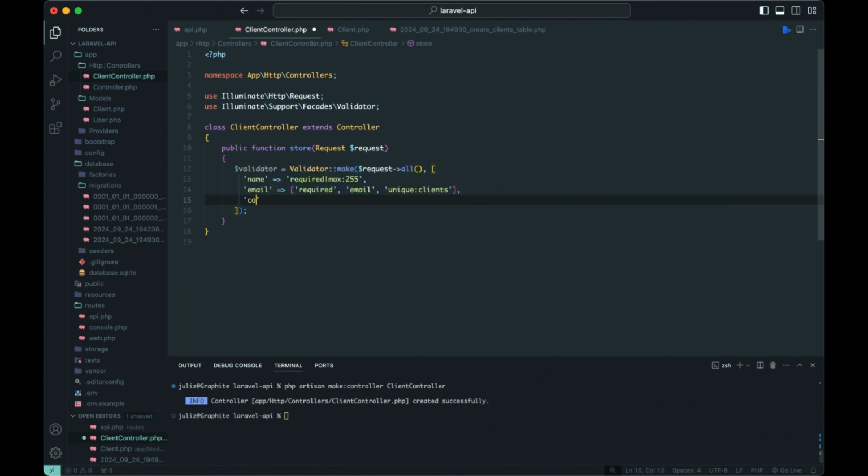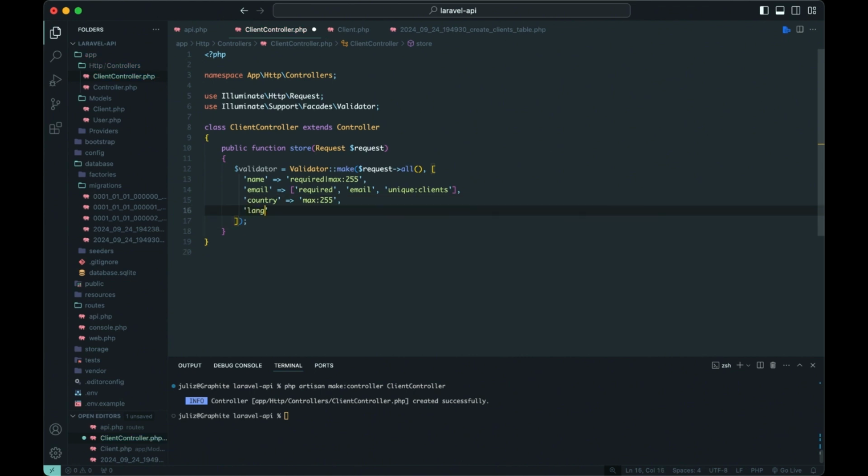Now the country, as we said before, it can be null, so it is not required, but the max length will be 255. It is not necessary that it is inside an array.